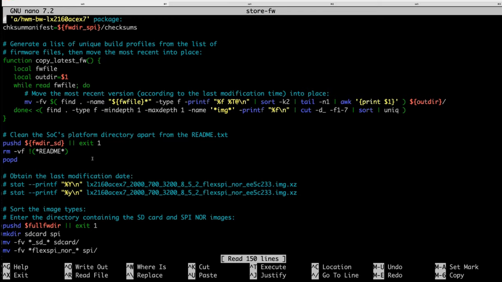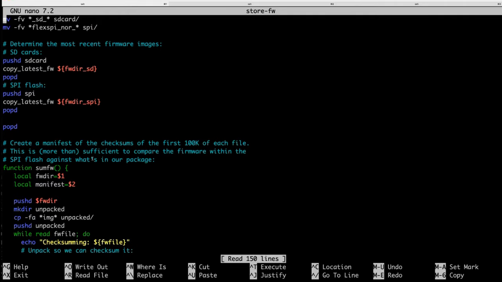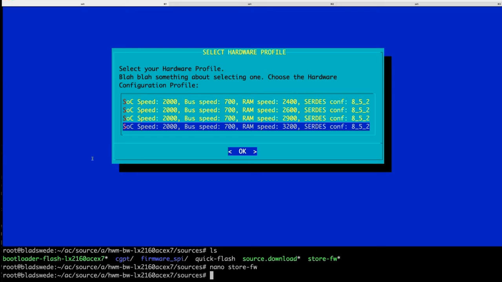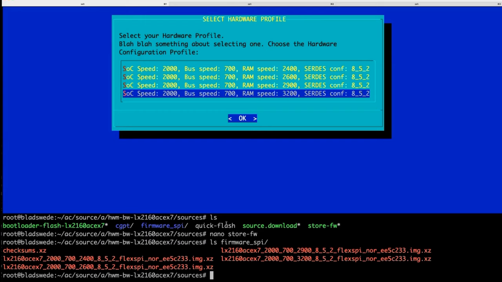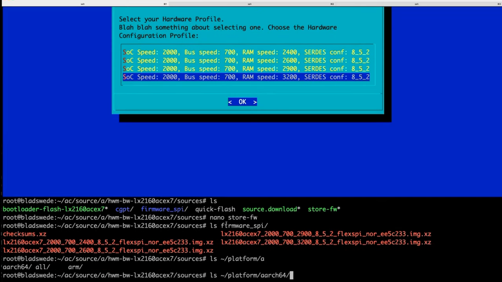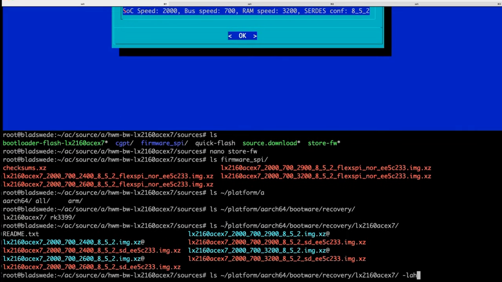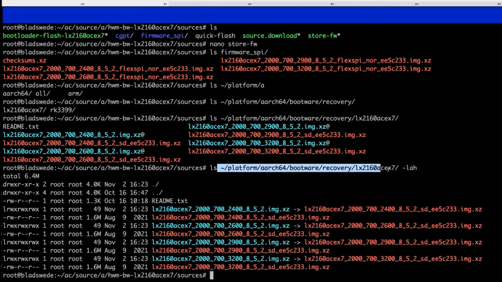Then it moves it into place, a few other things. And then it moves the inside of this package, which is going to be a Slackware package. The only thing we're storing is the SPI firmware. So we're not packaging the SD card firmware because that doesn't make any sense. The SD card firmware is going to be here, which it already is, actually. Is it rescue recovery? That's it. So the SD card firmware is moved into place here, and you'll find this is already on the FTP site. So it moves the latest version of the SD card firmware into here. We're not going to package that in Slackware because it doesn't make any sense to include it as a package. It's not part of Slackware. It's just something you use to bootstrap the installer. So that stuff stays out of the main tree.